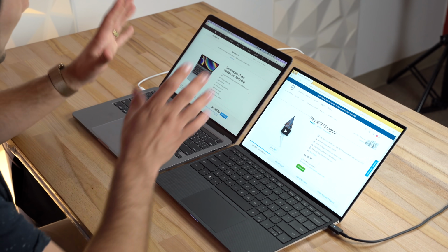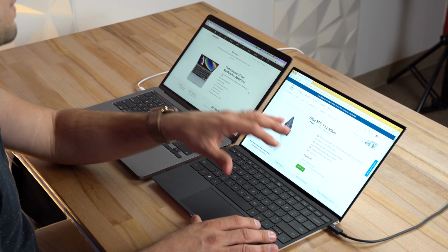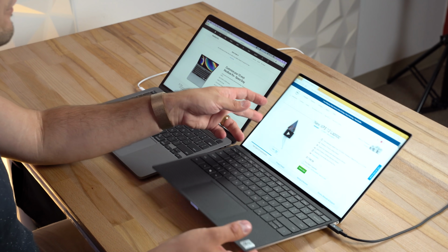It's a great deal. Now, if you're somebody that is going to be upgrading to 32 gigs of RAM, upgrading to a terabyte, you're going to have a big difference in the price of the systems. Much less expensive to keep upgrading the Dell. In that case, if you like the sleek design, I think a lot of people will also be happy with the Dell if they don't need macOS. And Dell has never made a laptop this good, and this is my favorite Windows laptop right now. We're going to have a review coming out soon.